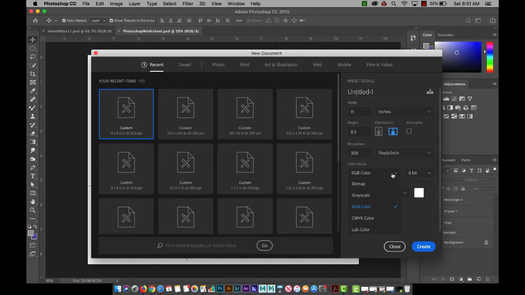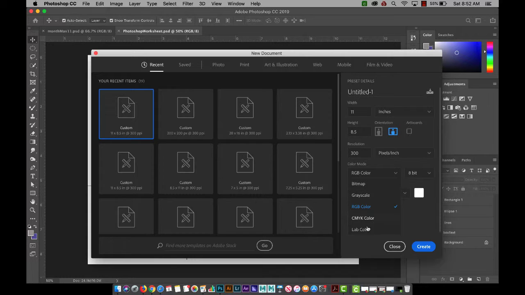We've got color mode here. We have RGB, CMYK, and grayscale as the three most common. RGB is red, green, and blue. Those are the three colors that are used digitally. So if you're looking at your computer screen, everything that you're seeing is made out of red, green, and blue light. If you mix equal amounts of red, green, and blue, you get white, which is crazy to think about, but true. And if you have the absence of light, you get black. So think about when your computer or phone is shut off. It's black because there's no light showing.